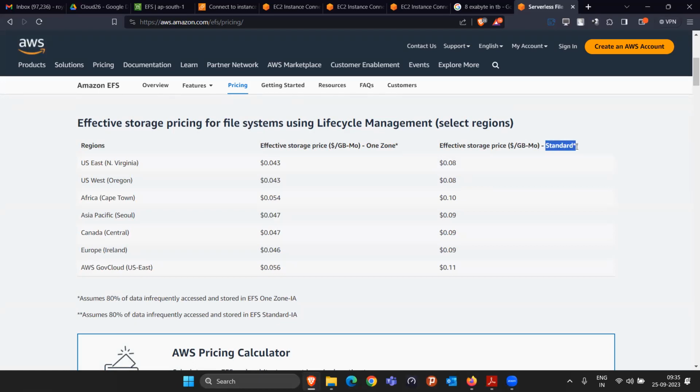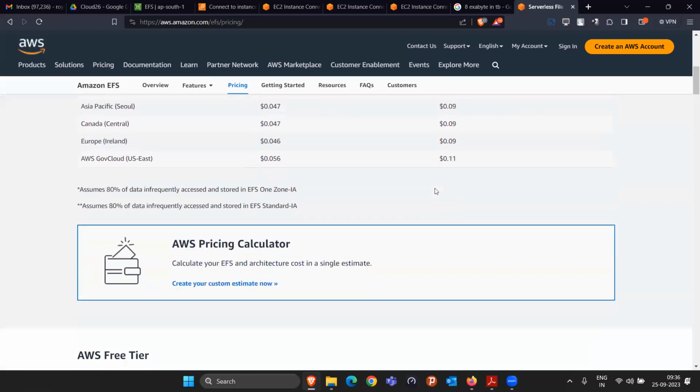And this is about the standard one. That means if an EC2 instance is created in any of the availability zones, then it can be connected. But if you go with only one zone, as with the EBS volume, then only the EC2 instance running in that one particular zone will be connected to your EFS volume. That means you are going to use only one IP address. In that case, they will charge you $0.043. So for 100 GB, it will cost you around $4.3. Basically, half the price. Like that, you can always compare prices.